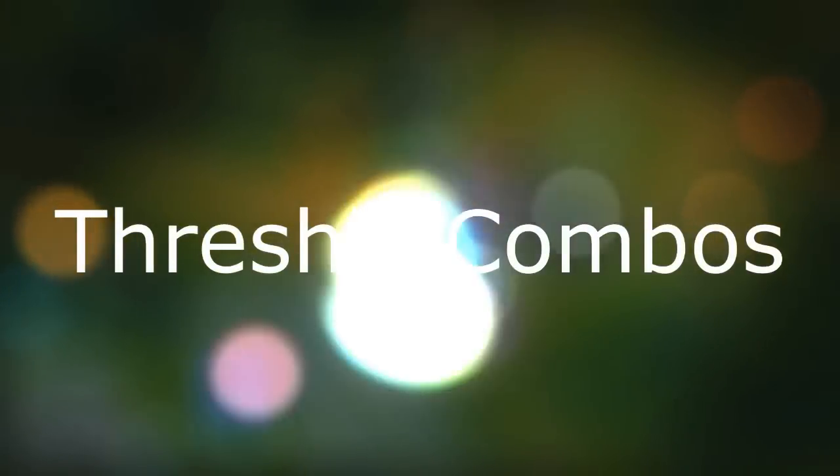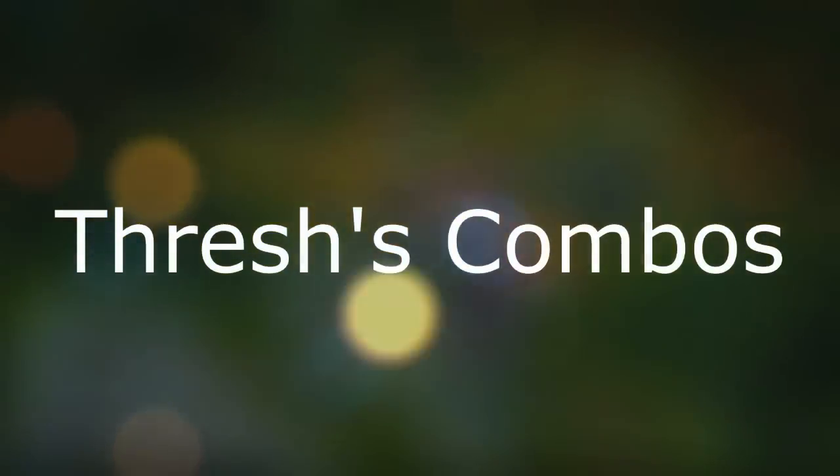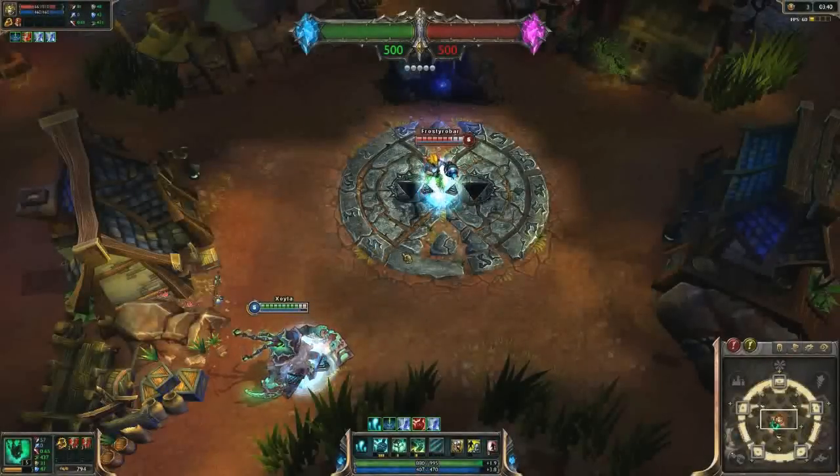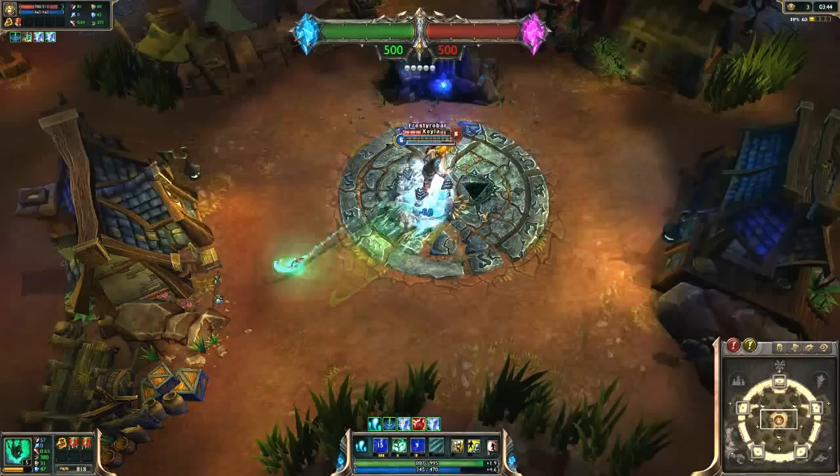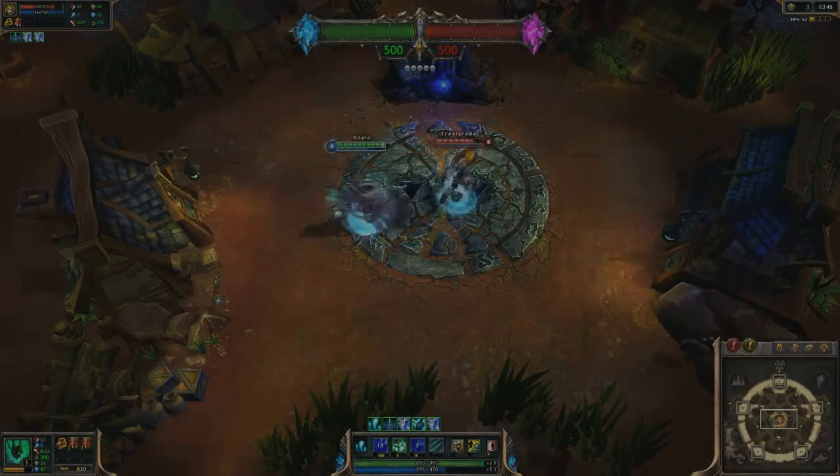Thresh's combos require a higher amount of skill because of the way that his E works, as you have to make sure to cast it backwards. His basic combo before level 6 would be to land his hook, tug his target twice, pull himself to them, then use his E backwards to keep the target close.